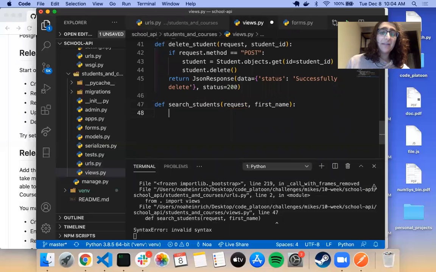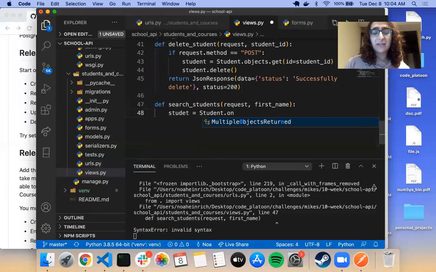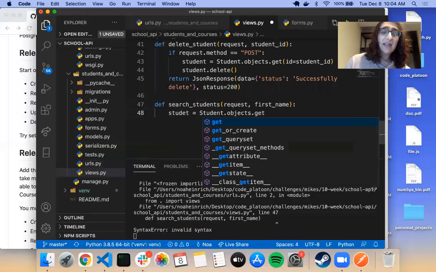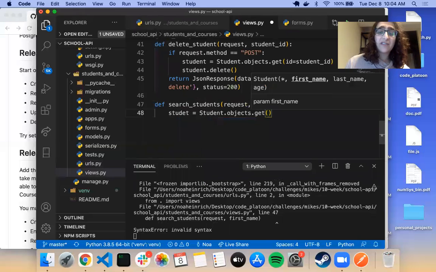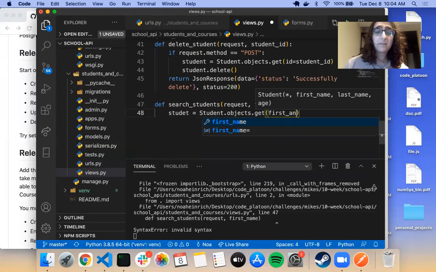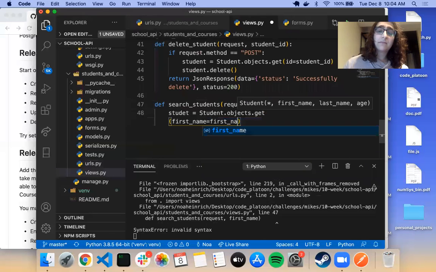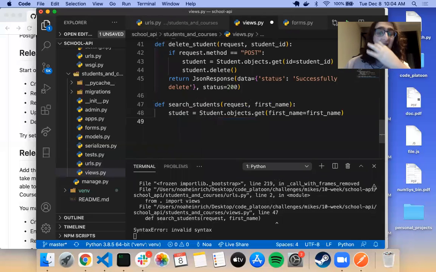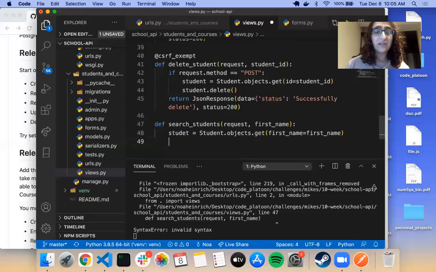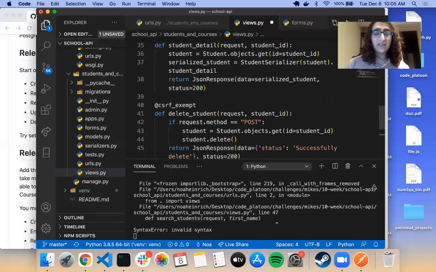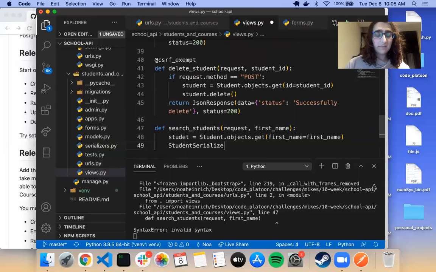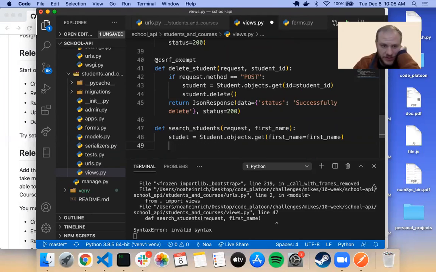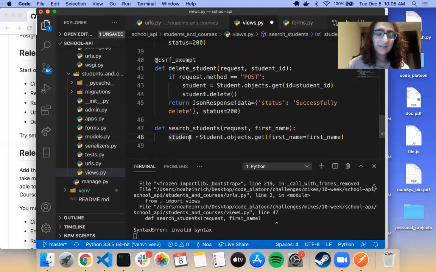Then I would say student equals, thinking back to when we first used the ORM here, Student.objects.get, where first name equals first name. And then it's the same thing as our student detail after that. So serialize student. Noah, it looks like you missed an N in student in line 48. Yes, I did. Thank you.